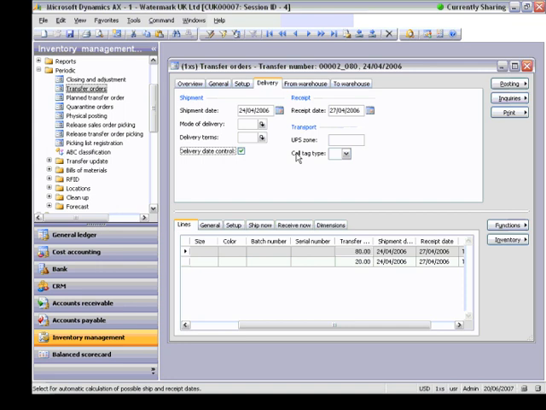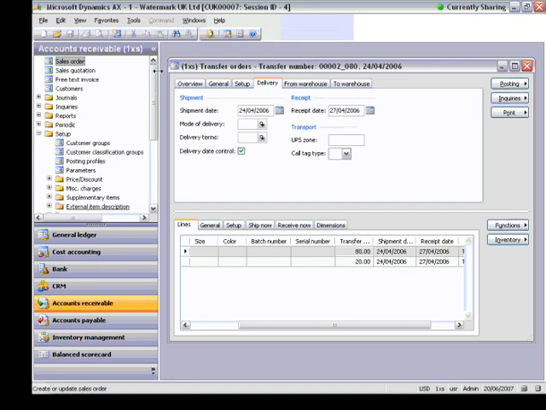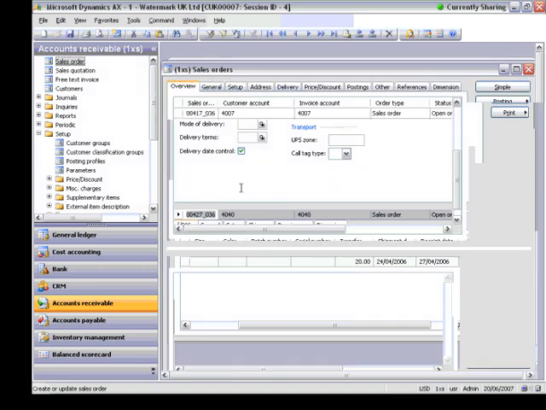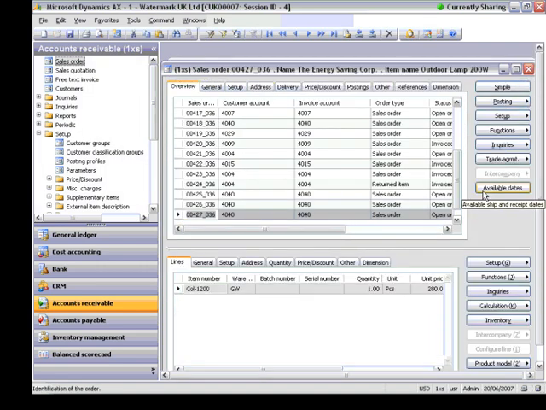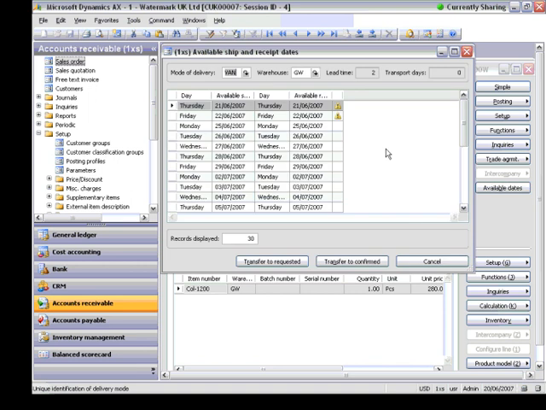One of the advanced features of the transfer order feature is the integration of the delivery date control functionality. So if your transfer order has delivery date control, let me show, in the accounts receivable module, open the form sales order. And there is a button on the right side, available dates. And when you create a sales order and create a line, you can check the available earliest day. So the available earliest day in this case is this.